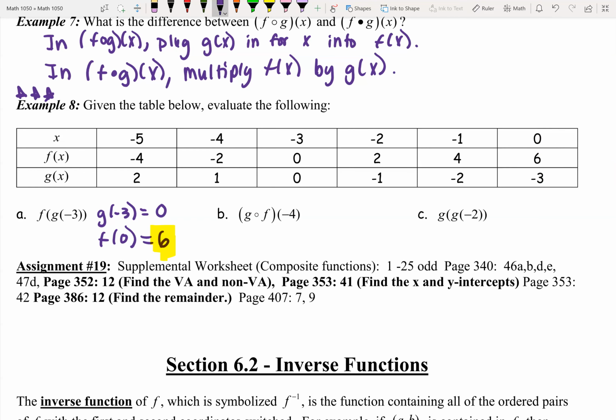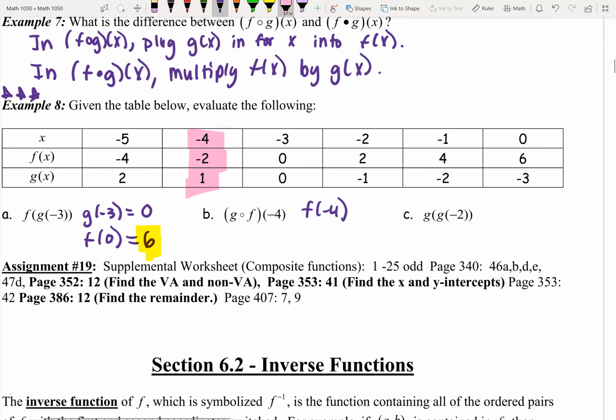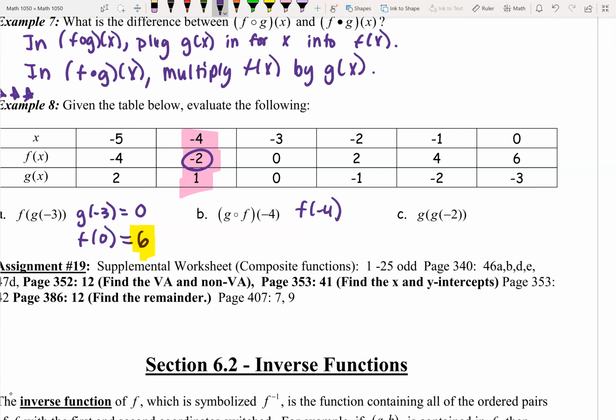Okay, first thing we're going to do is find F of -4. So the -4, guys, is an X value. What is your F of X? It's a -2. So F of -4 is -2. Now you find G of -2. So now you're looking at a different column, you guys. You're looking here. The X value is a -2. What's your G of X? -1. You have only one answer, and it's just that answer. Who says got it? Let's see. Okay, you do the next one by yourself.